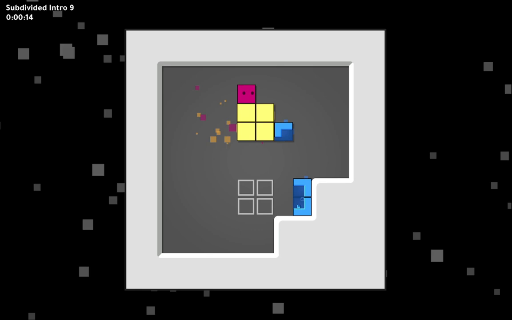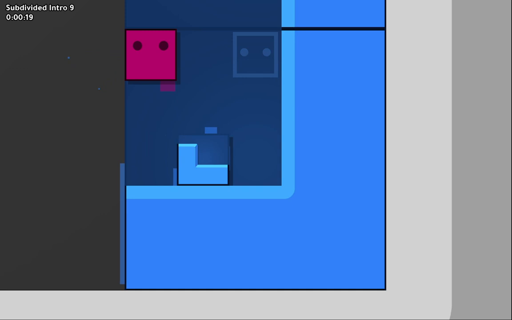Okay. Well, Intro 8 was obviously the highlight of this level pack. Cool idea that somehow worked itself out to create that amazing Intro 8 puzzle. Anyway, see you later, everyone.